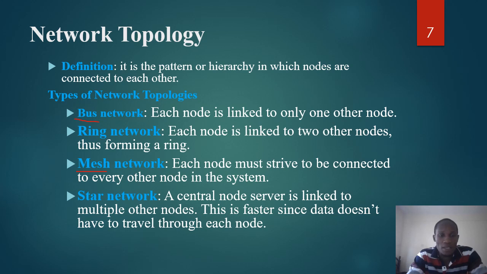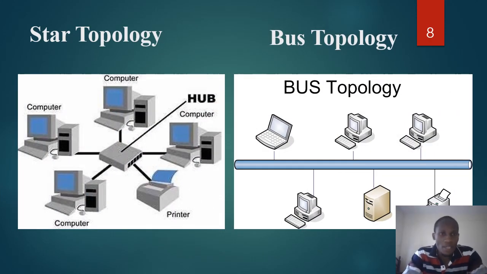Next is the star network topology. You can guess from the name star, it means that we have a central node. We have other nodes scattered around, but we have a central node that serves as the mediator. It is the intermediary of communication, coordinating all business between all the other nodes. So we are also going to look at all those diagrams representing these topologies, so that we can have a deeper understanding of what we are referring to. And we shall start with the star topology.